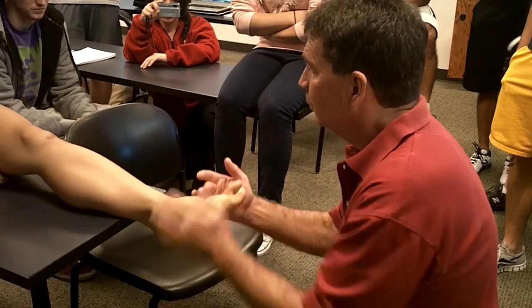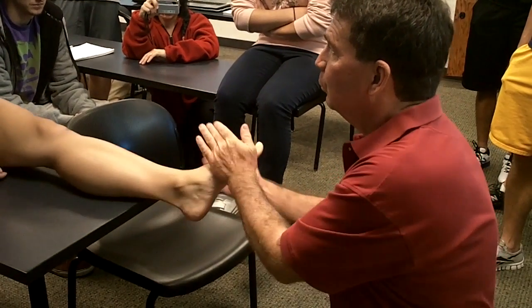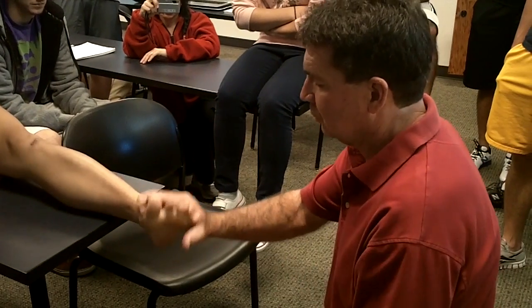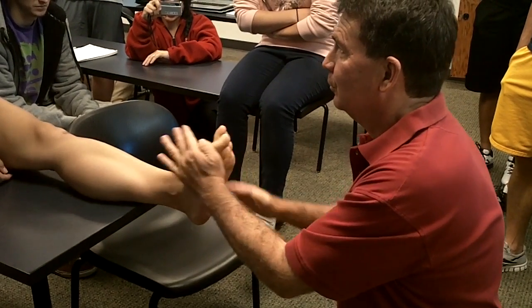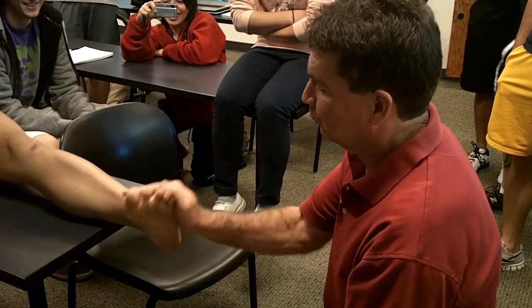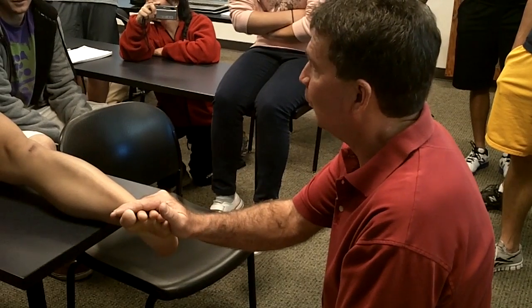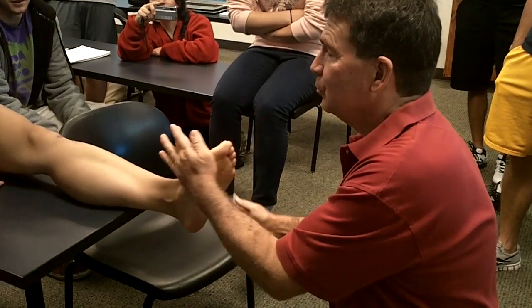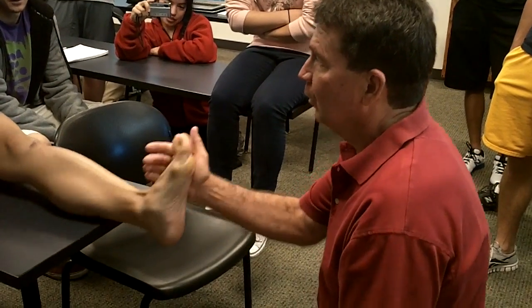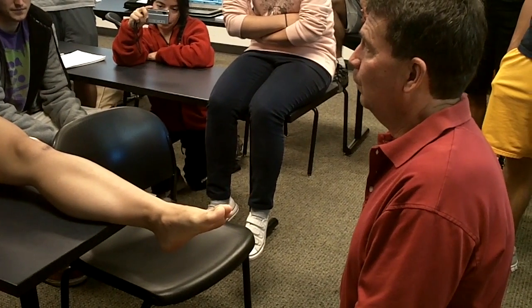Push out. Pull in. Push out. Pull in. Yeah, you can do that with your toes. You've got weird toes. Go. Push. What plane of motion is this? Frontal plane. Good. Inversion, eversion. Right? So, we've got the two planes separate.